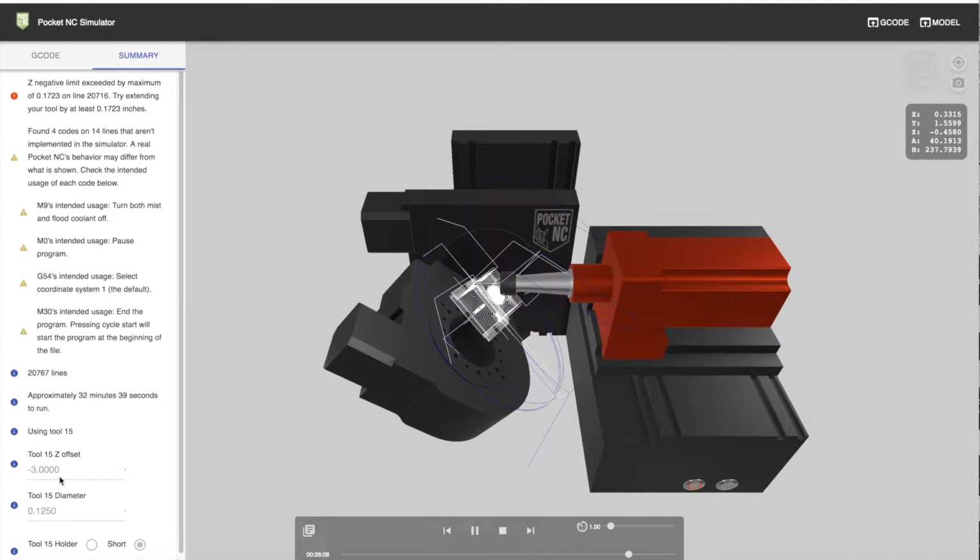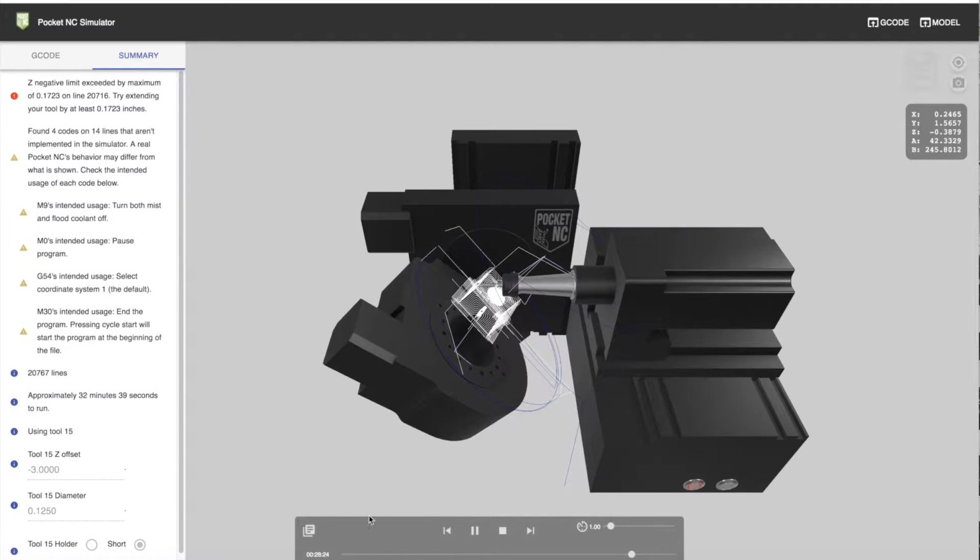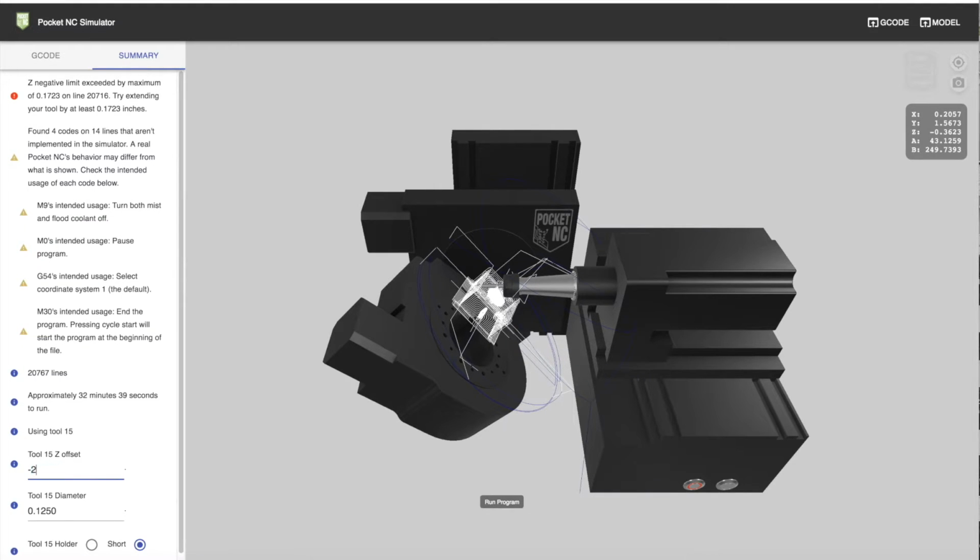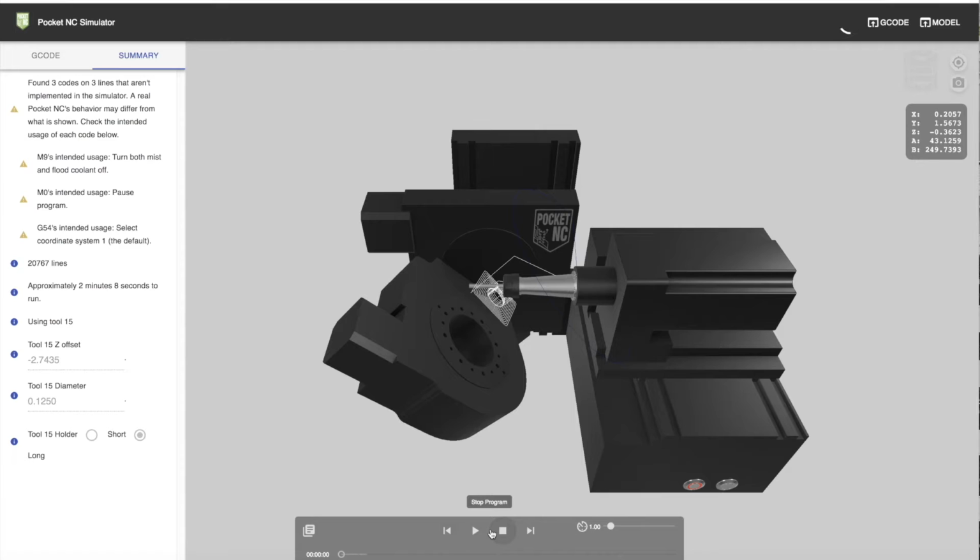Scrolling down, we'll see that the default value for tool length offset is stored. If we've previously measured the tool length offset, we can enter that value in, or if we haven't measured the tool length offset, we can change the value such that we no longer get this error. We'll go ahead and change this value by pressing the stop button. Be sure to press enter to store the value, and then reload the code with the new tool length offset. Upon reloading the program, note that the error has gone away and we can play through the simulation.